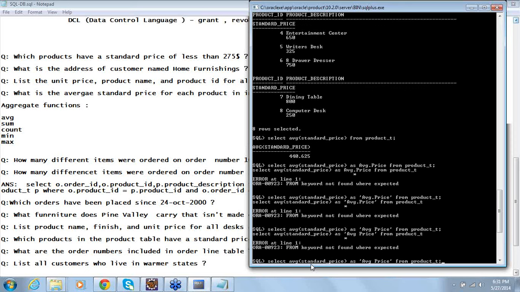It says from keyword not found where expected.